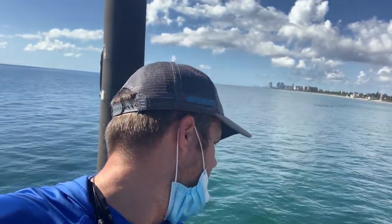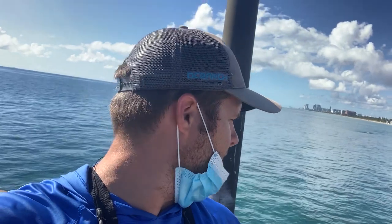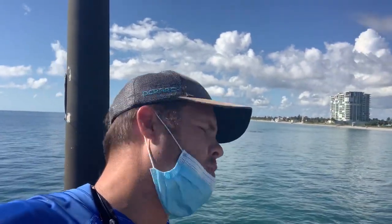I was using a 15-pound leader with the yellowtail jig, mostly using live shrimp, but I also got a couple on chunks of ballyhoo. And just for those of you who are wondering what time of year it was when I originally took this, it is September 1st. So it's still a little hot, but things are starting to cool down hopefully soon. And yeah, if you want to catch mangrove snapper and you don't mind buying shrimp, it's a good spot. And I used chum, and again, the chum wasn't necessary, but I think it did help later on.